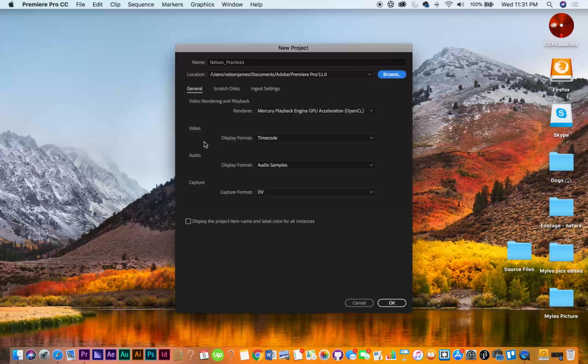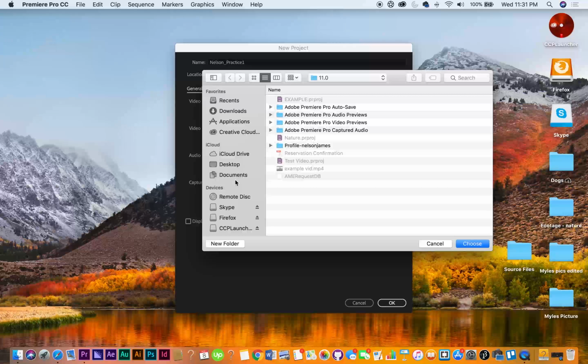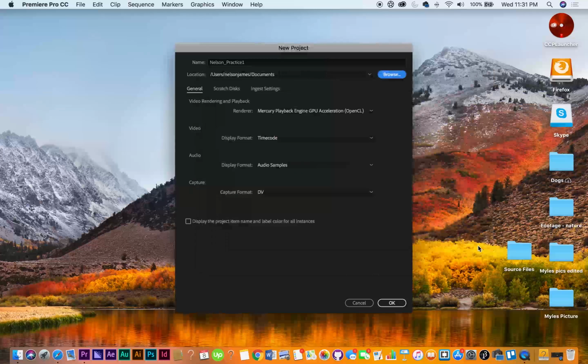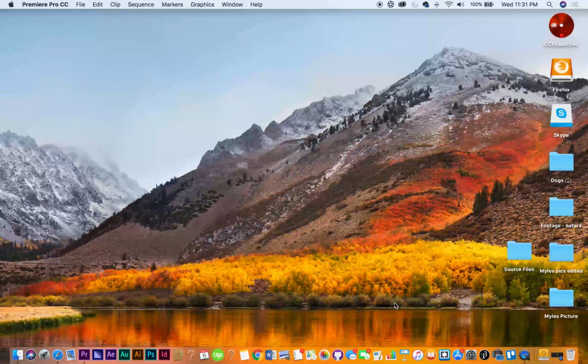I'm going to save it in my Documents folder. And now you go ahead and select your location. In terms of the other parameters, we're going to keep these settings the same. We're not going to change them. We'll see some more about these settings specifically in the last video. And once we do that, go ahead and click OK, and we will get to our editing workspace.